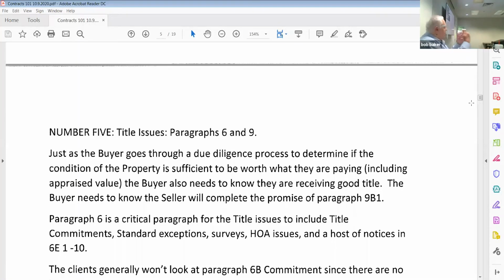And we've got 2 timelines within this contract. One is 20 days, and the other is an additional 15 days or closing, whichever comes first. And if we use that extra 15 days, it's not a full 15 days. If it's going to be done after that first 20 days, it has to get to the buyer no later than 3 days prior to closing. So I have a couple of examples here in dealing with this.